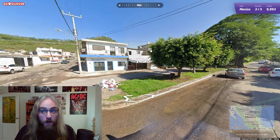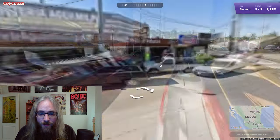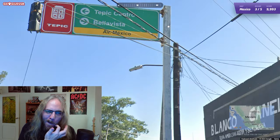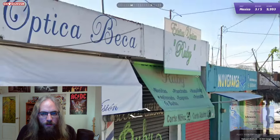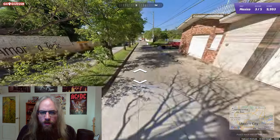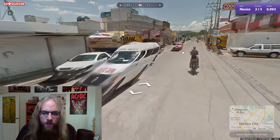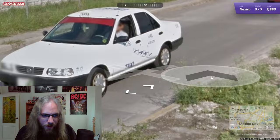Let's go on to round number three. There's an address at the bottom of that sign. I feel like I can't read it. Are we in Hardenes? Del Valle? Bella Vista. Tepic. I don't know if those are going to stand out on a map. Let's keep looking. We got phone numbers — starts with four. We might be in Mexico City. If we're in Mexico City, we will see a taxi. There are mountains. Here's a taxi right here. So we're not in Mexico City — it could be near.